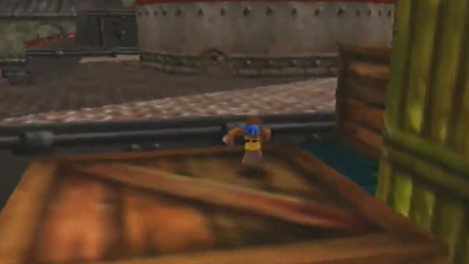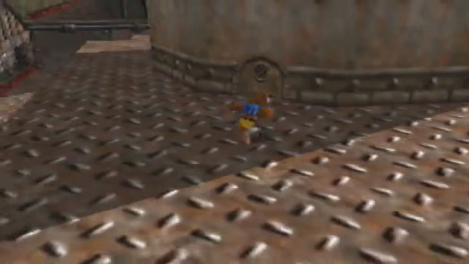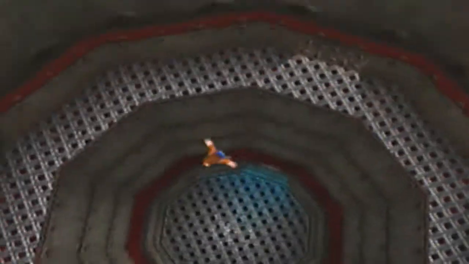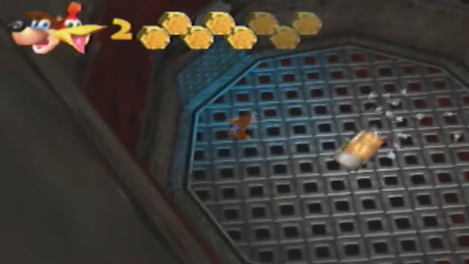This is fine. You just do this, and we could... Okay, I meant for you to do that, and not whatever you were doing, the double jump thing. That's not what I meant for you to do. Ow! Apparently I did that too high.